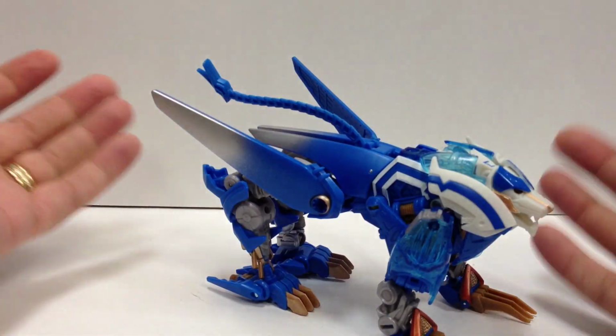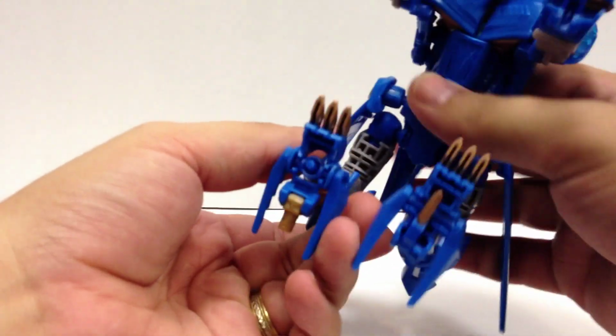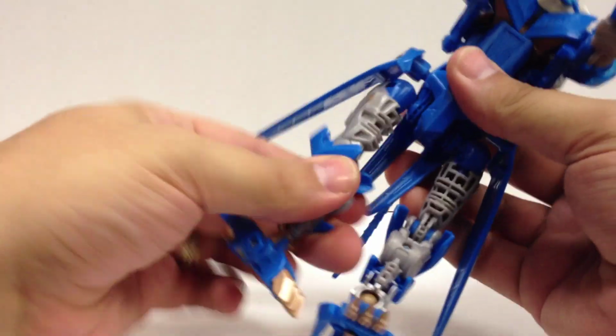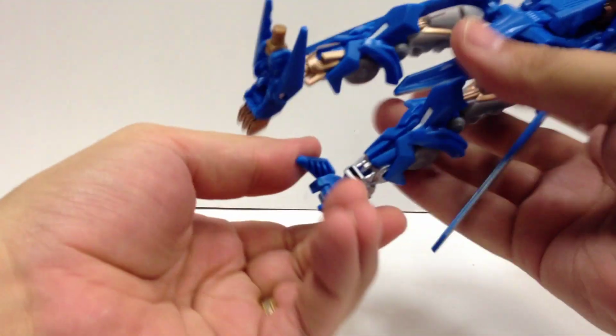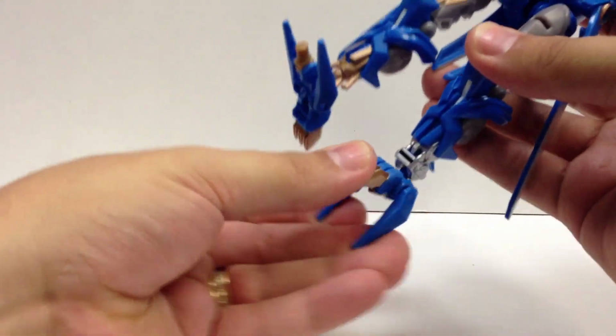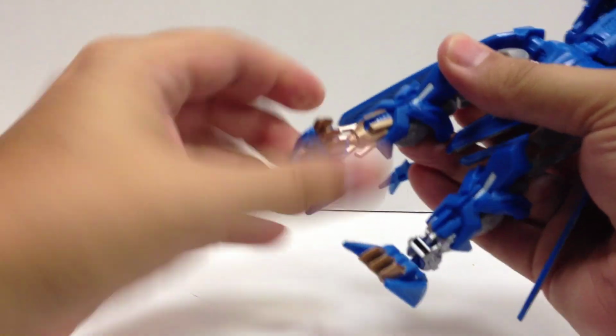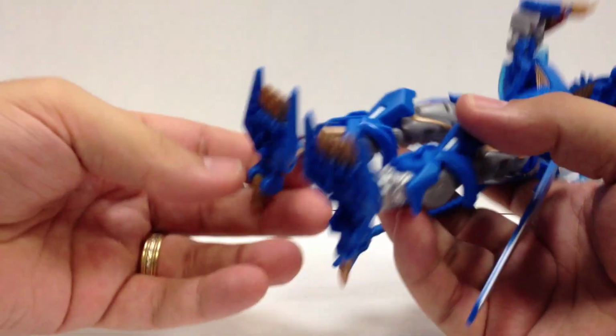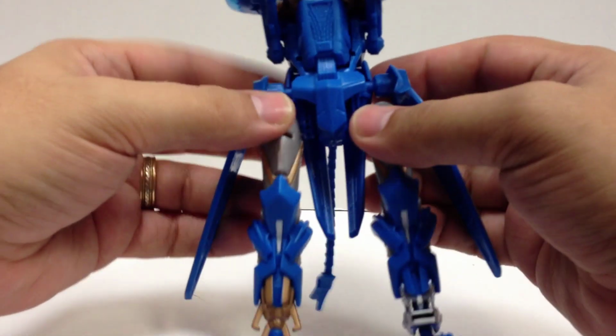So Thundertron, on to the figure itself. Now, to transform, you bring the legs down. You want to rotate them around up here at the thigh, and then rotate them around at the foot, and then bring these back pieces forward to form the foot. And in this case, you want to flip out this little heel claw. The legs look different, and we'll show you why in a minute.